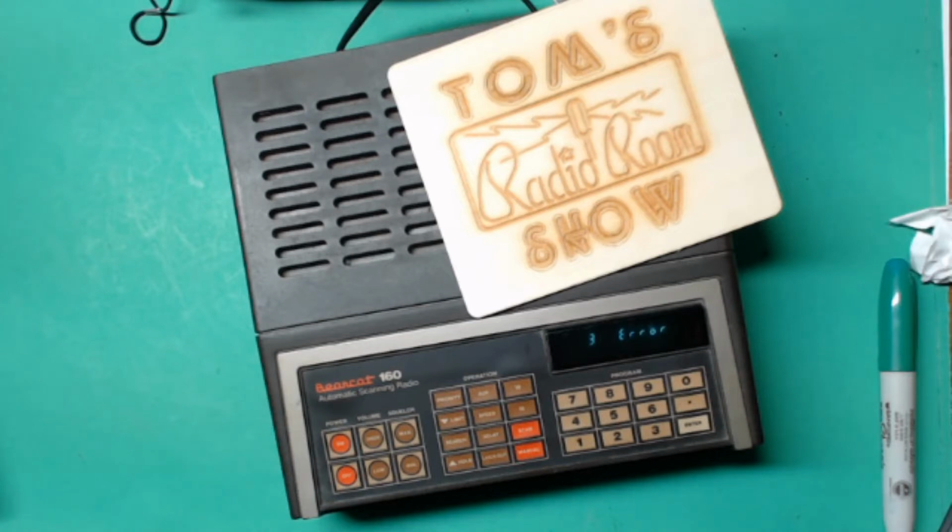I thought, well, instead of just putting them back up, because I hadn't touched them in probably 20 years, I'm going to take them down and see if they work. If they don't work, get rid of them. If they do work, maybe give them away or put them someplace else. So here's the first one.